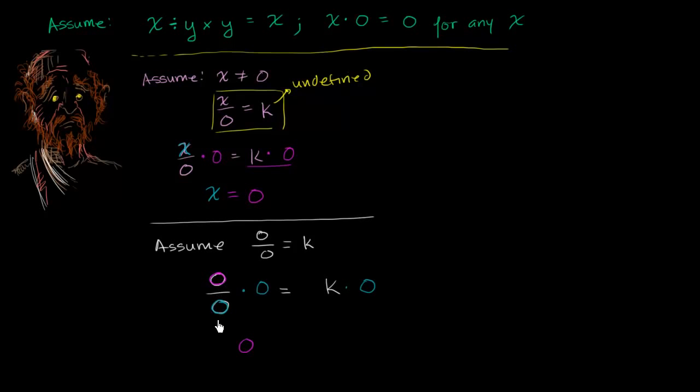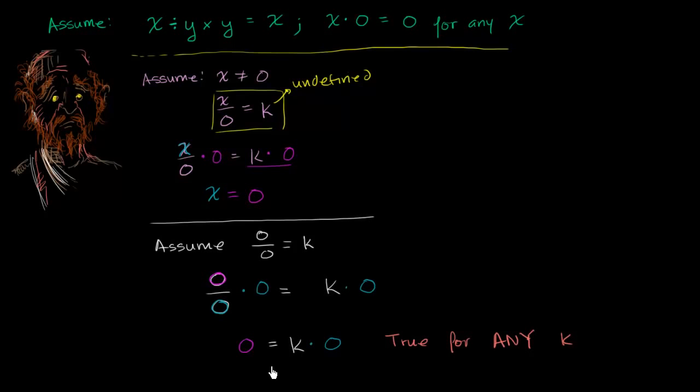So on the left, I just get this magenta 0. And on the right, I get, and I could just write a 0 here, but I won't simplify it, k times 0. Well, this I see right over here. This actually is not a contradiction. This is actually true for any k. This is actually one of my core assumptions that I made in my mathematics that I'm not willing to give up. So this is true, and let me write it bold. This is true for any k.